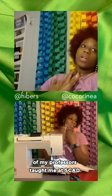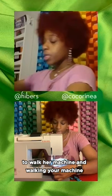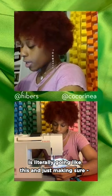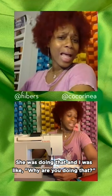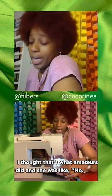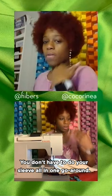But one thing one of my professors taught me at SCAD, and she was doing something and she started to walk her machine, and walking your machine is literally going like this and just walking it by hand. I was like, why are you doing that? Because I thought it was a very novice thing. I thought it's what amateurs did. And she was like, no, everybody has to walk every once in a while. So it's okay. You don't have to do your sleeve all in one go around.